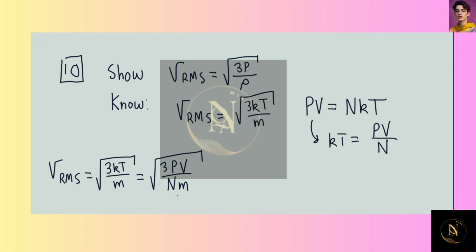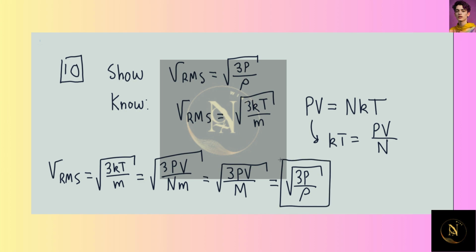Next thing we can do is we can express, if we have the number of particles in the gas times the mass of the particle in the gas, this would give us the total mass in the gas. So we can express that as big M, total mass of the gas. And we also know that density is simply total mass over total volume. It's just mass per volume. And that's where we get density in the appropriate place. And that's it. That's the main step.